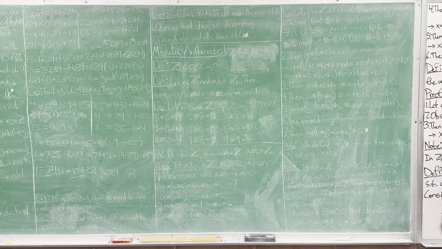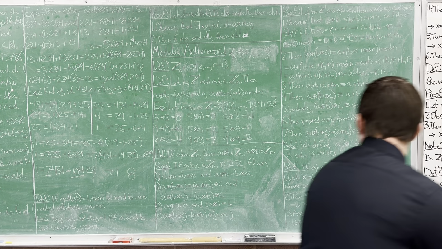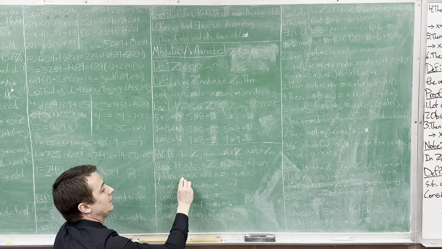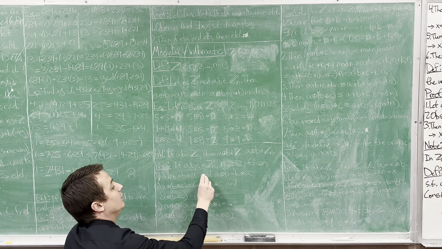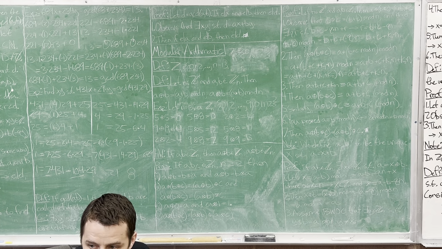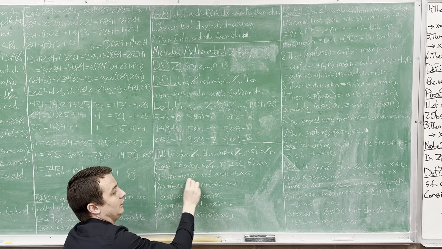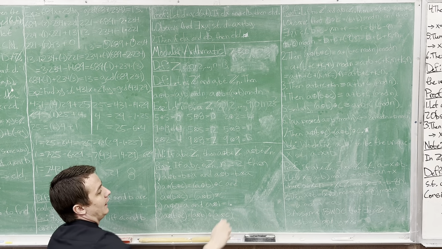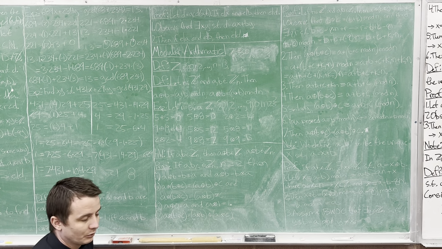Properties you know and love. What does that first property tell us? That they are commutative. The first property tells us a plus b is equal to b plus a, or in other words, addition is commutative. And A times B is equal to B times A, or in other words, multiplication is commutative. Addition and multiplication are commutative. That's the first thing. We can prove that, but we're not going to bother proving that one. Pretty much the hardest of these to prove is associativity, so that's what we're going to prove.